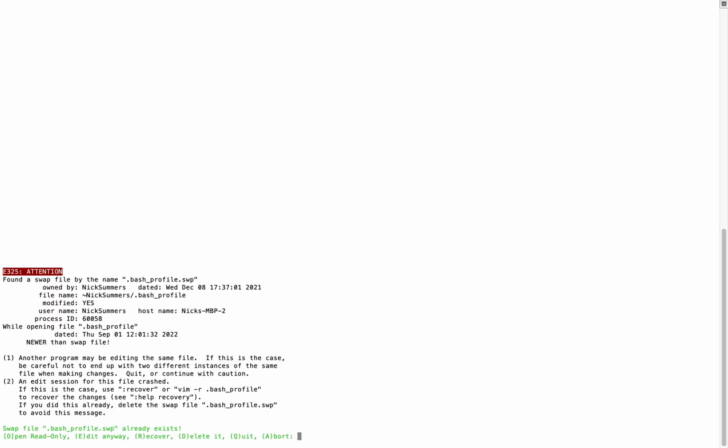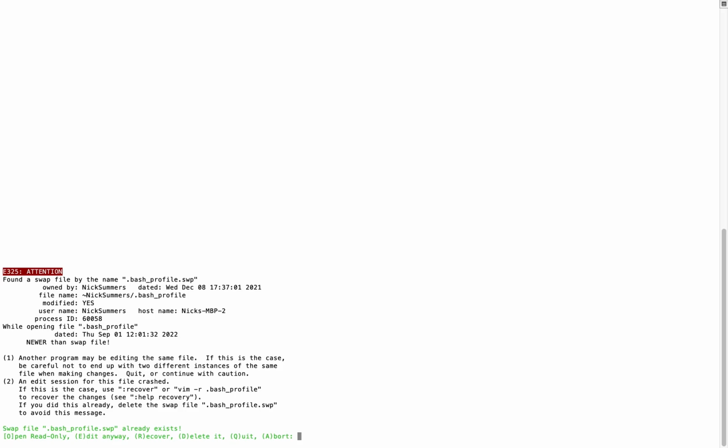Now you may already have this file, and if you do, then I'll show you what you can do, because I already have this file created on my device. So my process may be a little different if you're creating this file for the first time. But either way, the most important things we have to do will stay the same. So we'll type vi, and then the name of our file, which is .bash_profile, and hit enter.